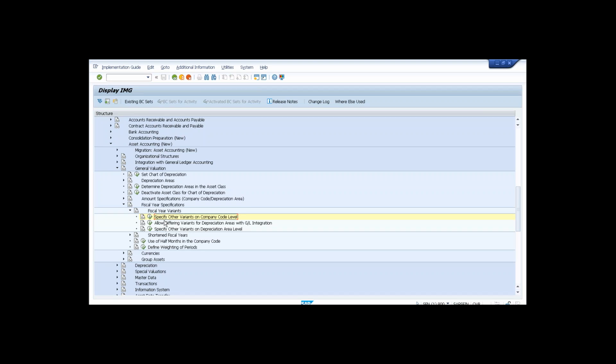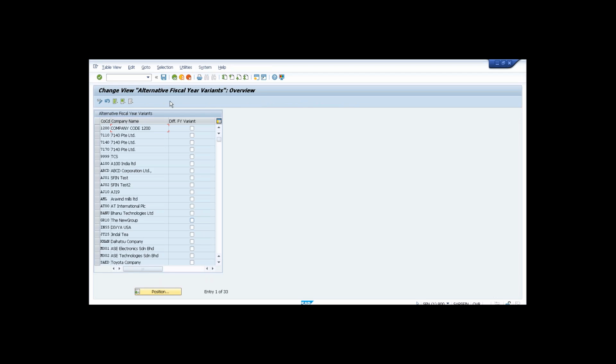Actually, this is something new, I think, because we were discussing we cannot have different fiscal year variants for leading and non-leading depreciation areas, right? Let me allow different variants for depreciation area within. However, I also read something like we should have the same fiscal year, but different periods can be.